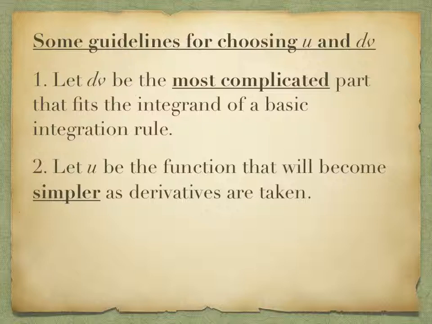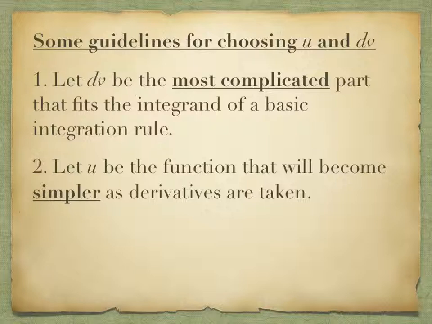So the first one is to let dv be the most complicated part that fits the integrand of a basic derivative or a basic integration rule. You'll see us actually do some of these, and I'll tell you which piece we're sort of using as a guideline when we make the decision.